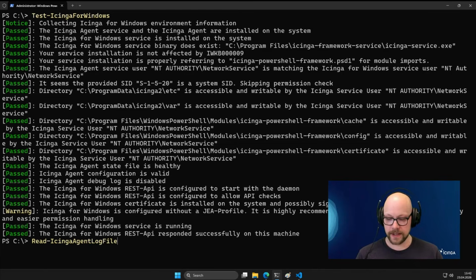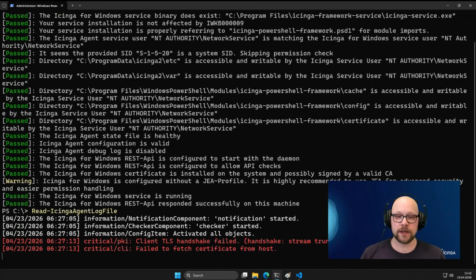Depending on whether you have the latest version, which uses the event log from Windows, or the simple log file, it doesn't matter, it will give you a tail output. Like on Linux, where you do a tail -f on your log file, and then you see all events that come after that. Icinga for Windows does that as well with read Icinga agent log file. If new events pop up, they would be added here as well, which means you can do your work and see what is happening in the log.